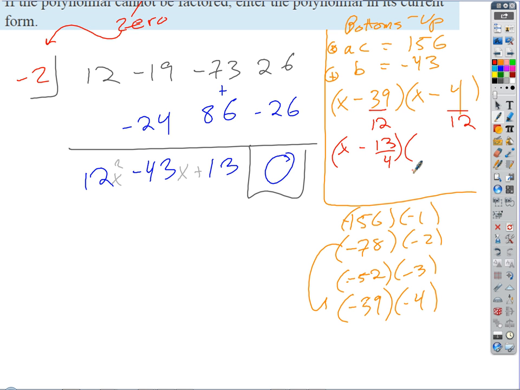And then over here, 4 over 12 is just 1/3. Okay, so if after reducing we end up with a fraction, remember, all we have to do is go bottoms up. Whatever the denominator is, that's going to get pushed up in front of x, and we're done. So we'd end up with 4x minus 13 times 3x minus 1, right? Okay, does that make sense? Okay, and so that's what this guy's going to break down into by using bottoms up.